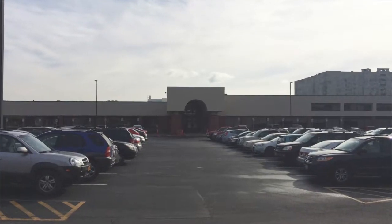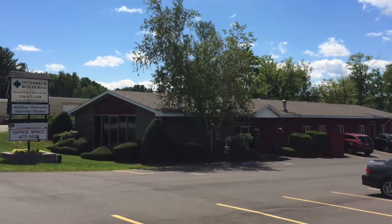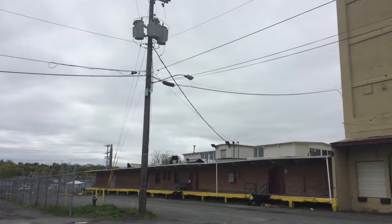Do you want to be close to other businesses in a central location, or do you prefer to be in the suburbs? These are just a few of the questions you'll need to ask yourself when determining your potential new location for an office. If your business has other needs like storage or a loading dock, you'll want to figure these into your budgeting as well.